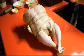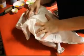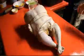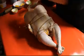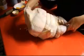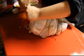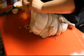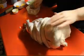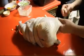Alright guys, so now what I'm going to do, I have a dry, clean flour sack towel. We're just going to dry this like so. Okay, so I'm going to put that in my wash pile. I have some butter here. I'm going to lift this up. I'm going to shove some butter in here. You guys see that? Okay, like so. And then we're going to do the same to the other side.